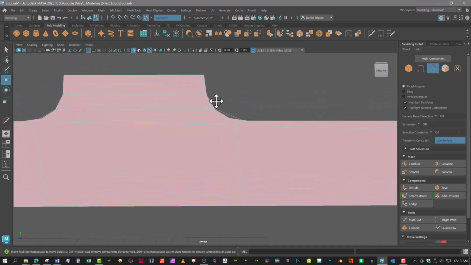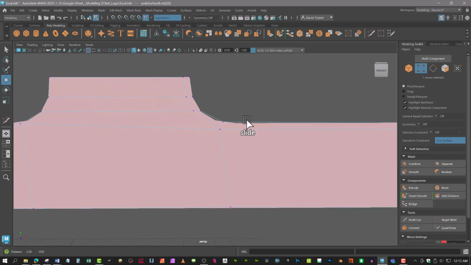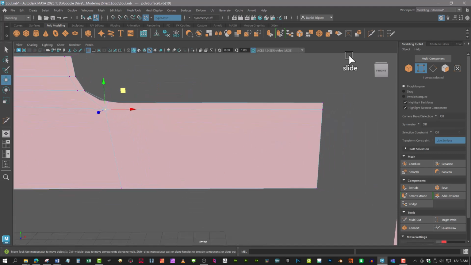Something like that, and now there's no problems with this as far as being all quad. So everything is still all quad, and obviously, if you watch the video, I go through a bunch of different techniques to lay out this kind of topology.